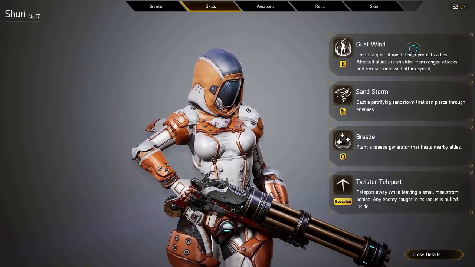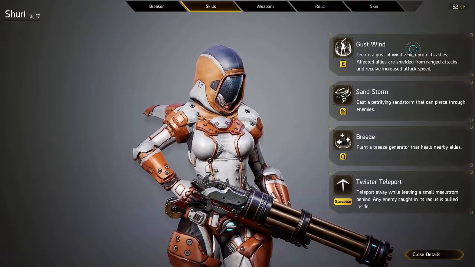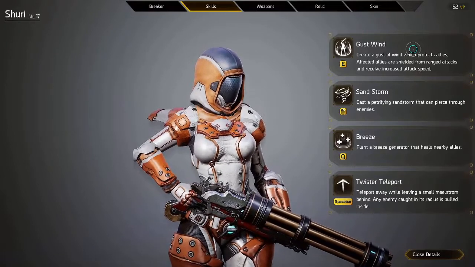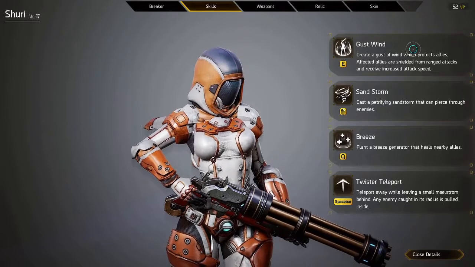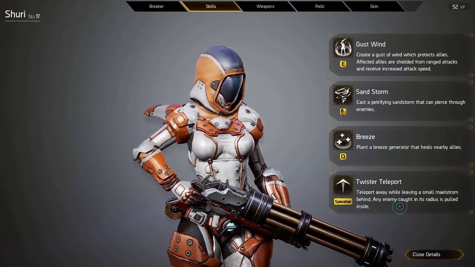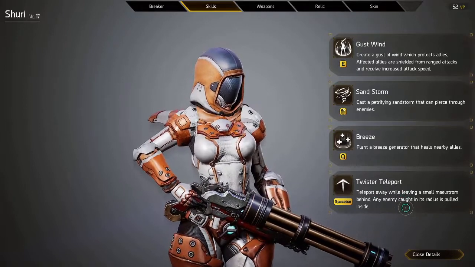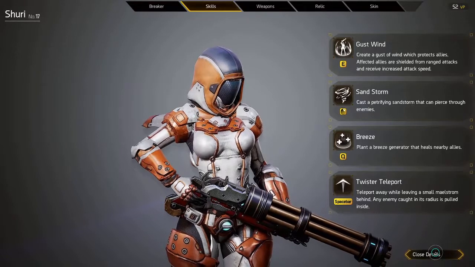Sandstorm casts a petrifying sandstorm that can pierce through enemies. So basically she's got a buff, a stun, Breeze, which is AoE heals, and then she's also got a teleport as well, which leaves a small Maelstrom behind, which I guess kind of just pulls enemies to it.